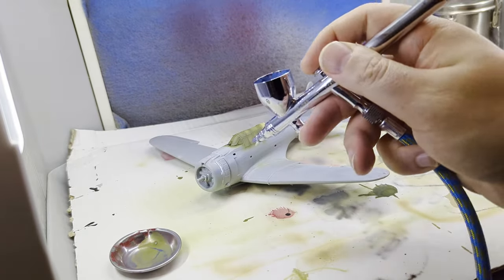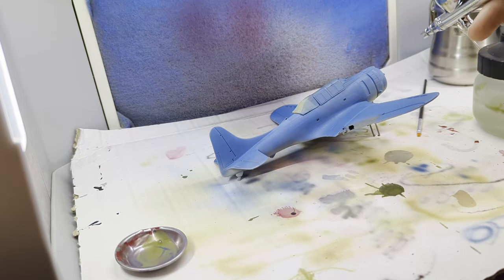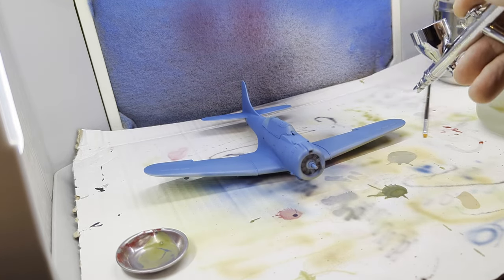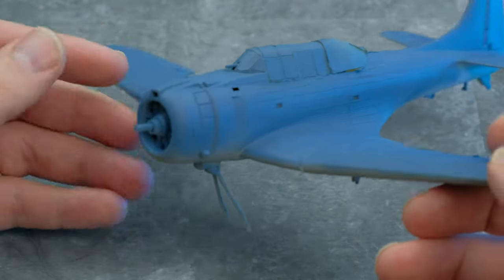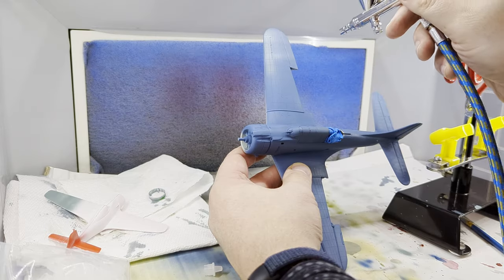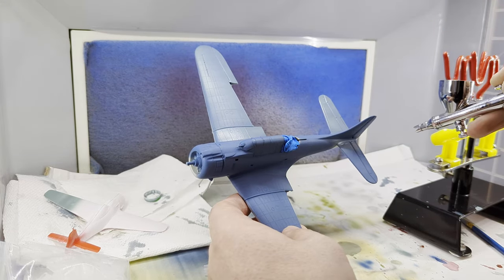I painted the top in intermediate blue, which was not the color that I wanted. I actually wanted the turquoise color that you see on so many Dauntlesses, which intermediate blue is not. And now I'm painting it in the turquoise color. Not 100% happy with the color it ended up being, but it's fine.